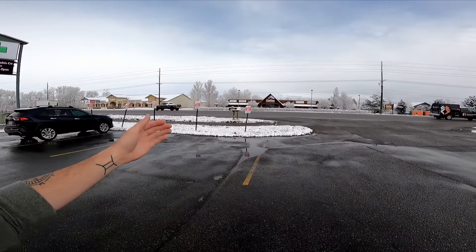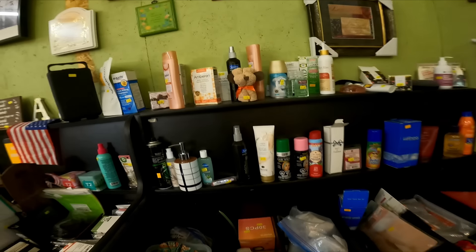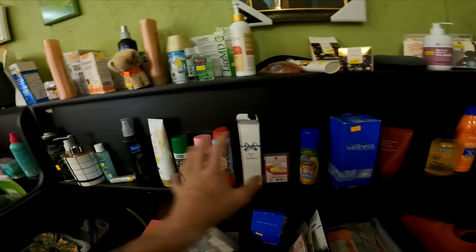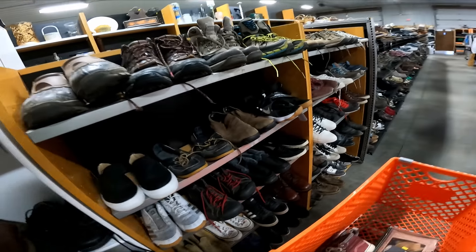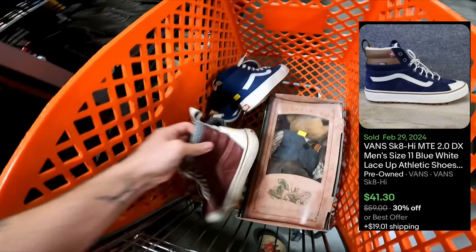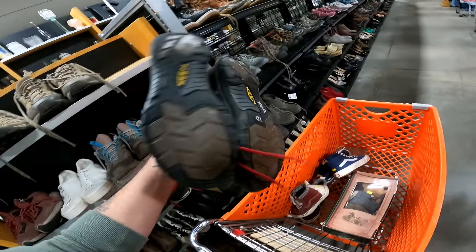We are at Four Corners Thrift Store where it is half off the entire store. Found a Sir Bradford limited edition bear — I doubt it'll be worth anything but it'll only be five dollars. Yesterday I found a two-hundred-fifty-dollar cologne here and one worth a hundred and fifty, so I always check. The Vans and a second pair made it to half off — seven-fifty each, that's a good model, they'll sell well. Also getting these Kings now that they're five dollars — not a crazy model but they'll go for twenty-five to thirty.